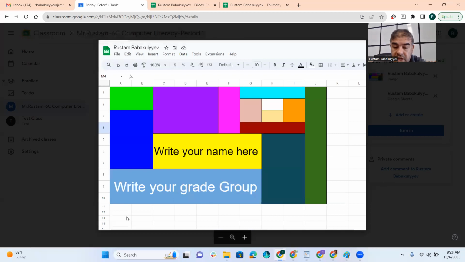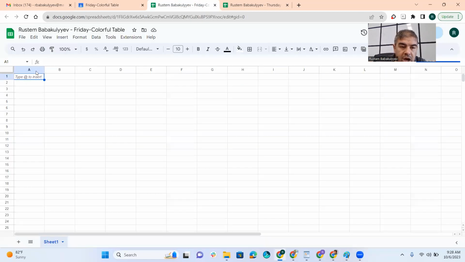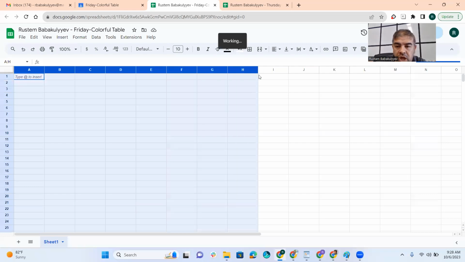Now, I want to get your attention on one thing. If you look at the width of your columns, you see this column. This is not the same as the actual columns. They're slightly smaller. So what you can do is highlight columns A through J and then make them slightly smaller.